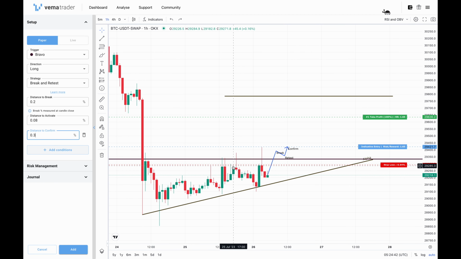There we go. And the visual indicator has now popped up a little further to show we must get the break. The retest is close enough, is good enough with our distance to activate before price comes back up to hit our actual entry. Now, with all that, that means our entry price is going to be adjusted, which means our risk reward based on our stop loss placement is going to be adjusted.